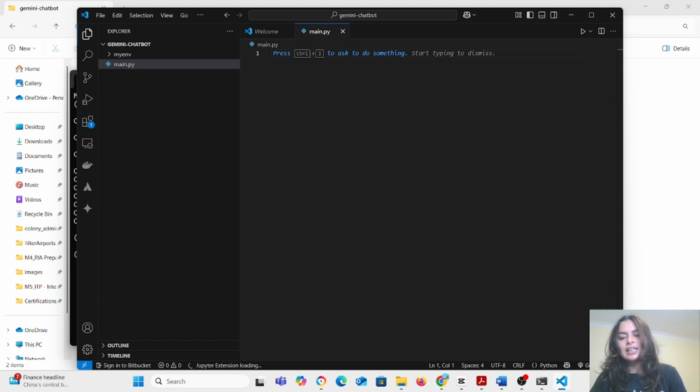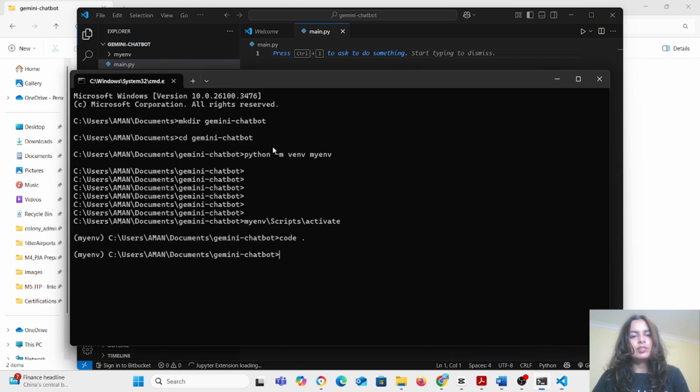So for that I'll install Google Generative AI. I'll use the command pip install google-generativeai.